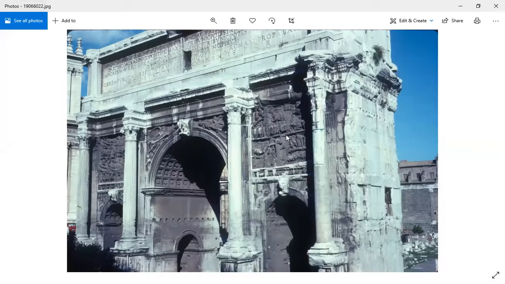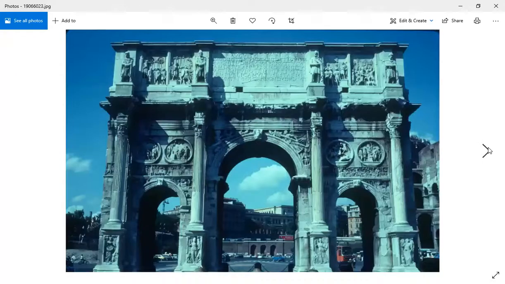The estimate is 20,000 people executed en masse, some of them hundreds at a time. He managed to survive for 20 years, partly because of his brutality. So this is both a monument to one or two military victories, maybe out of the four, there are four panels, two on each side, of battles. But it's also a monument to the cruelty of this particular emperor.